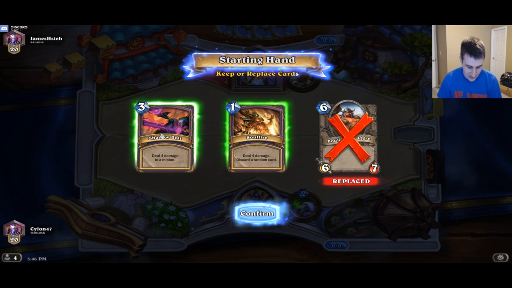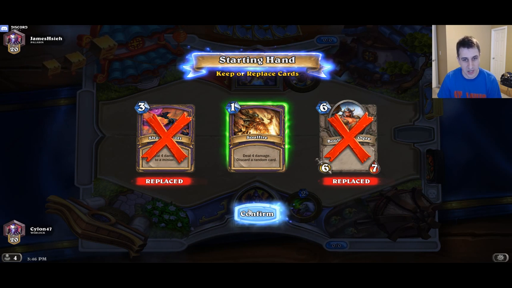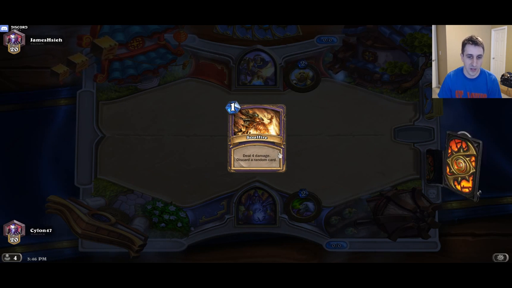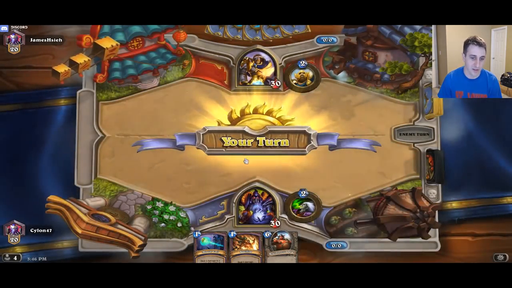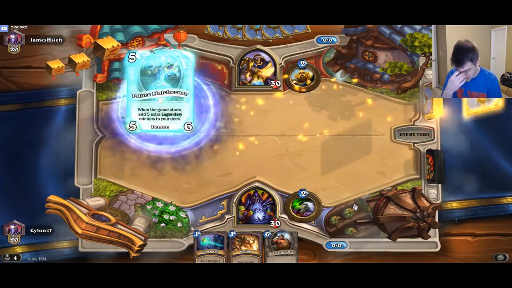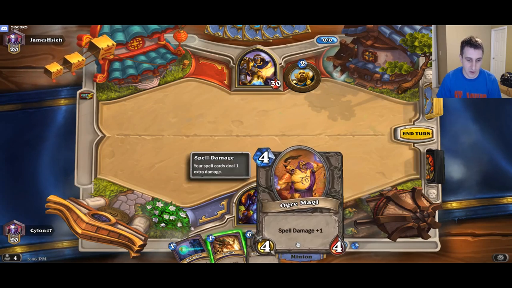We could keep that right now. Mortal Coil, Acidic Swamp Ooze, your Bloodfin Raptor, okay, your Ironfur Grizzly, Shattered Sun Cleric, Ironfur more than Shattered Sun. Remember, with Shattered Sun, you want something on the board first. You want to have some board so that you can use the Shattered Sun Cleric's Battle Cry to buff what you have on the board. Okay, or the Chillwind Yeti, the Sinjin Shieldmaster, or the Ogre Magi.